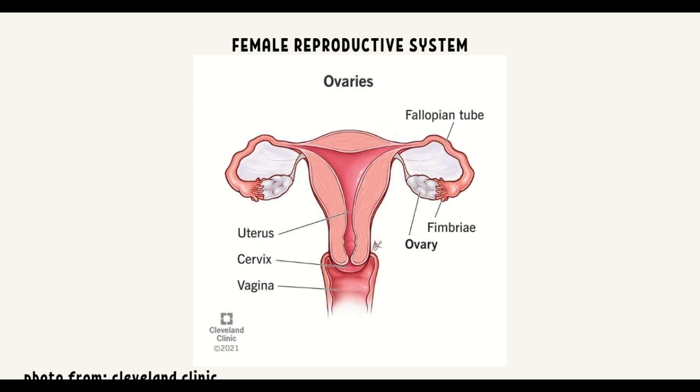The egg would travel through the fallopian tube. The sperm would wait in the fallopian tube for the egg. If the sperm and egg meet, fertilization takes place. So the fertilized egg, which is called a zygote, would travel down the fallopian tube. The zygote becomes a morula, then a blastocyst as it travels to the uterus, and then it would eventually implant in the uterus lining where it can grow into a fetus.